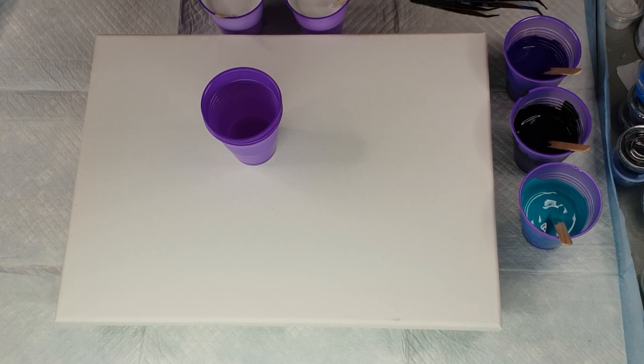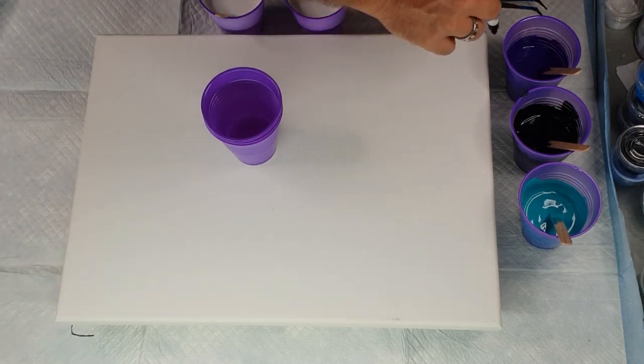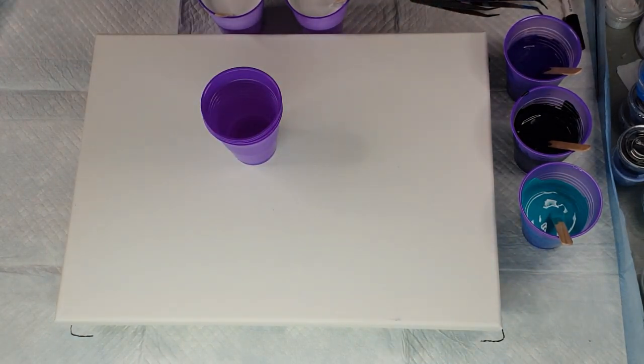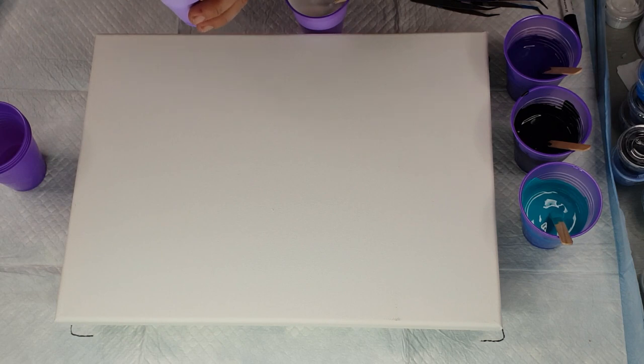So, I have my canvas and my paints ready. I'm just going to do these little lines so I know where to put the canvas back into frame. Okay, so I'm going to do a sandwich pour. I really do like these and I think they turn out quite well.